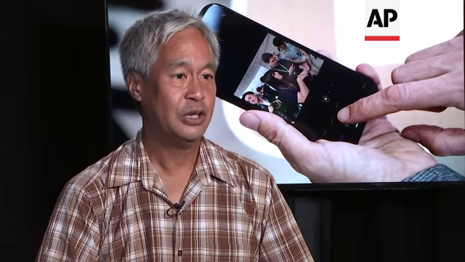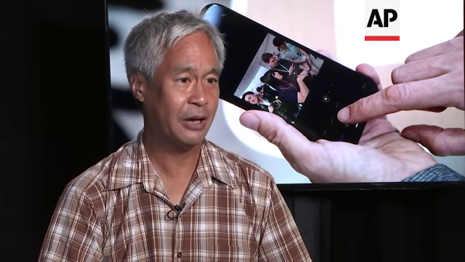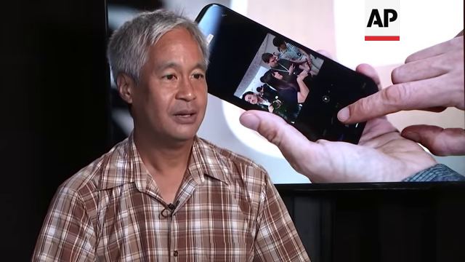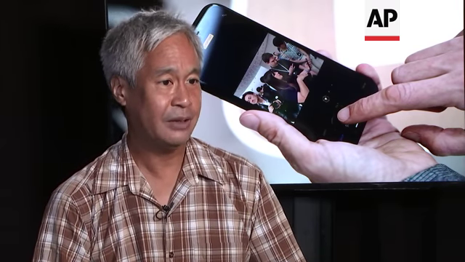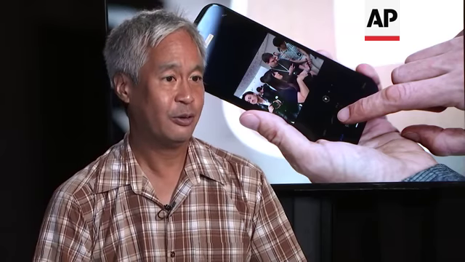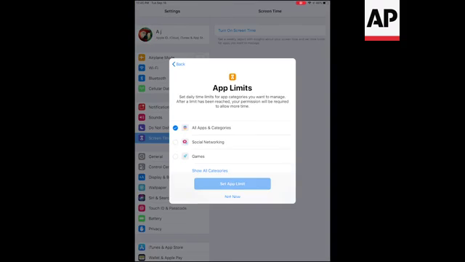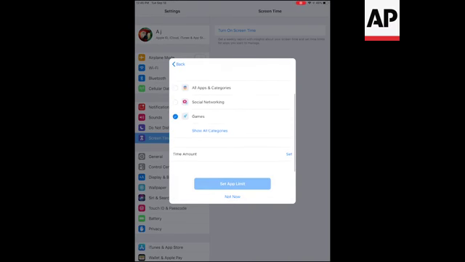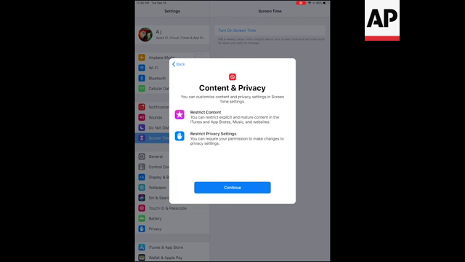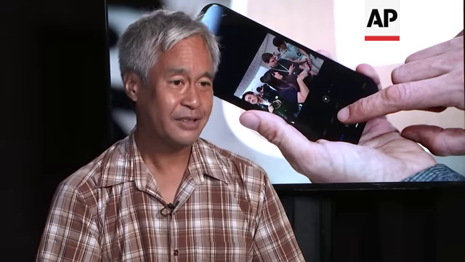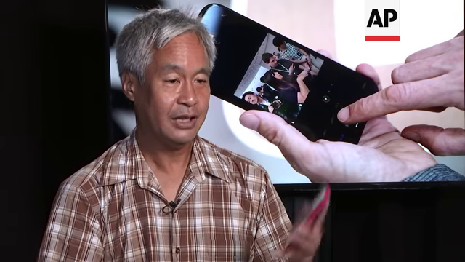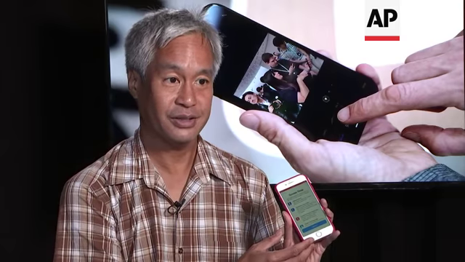If you're a parent, no doubt you've gotten into arguments with your kids about putting their phones down. Apple's new iOS 12 update promises to offer some help through some screen time controls. So you set this up through family sharing, and the device will walk you through the process.